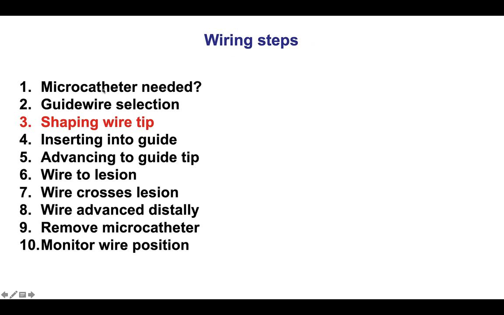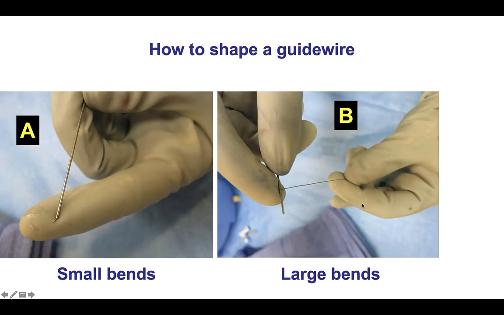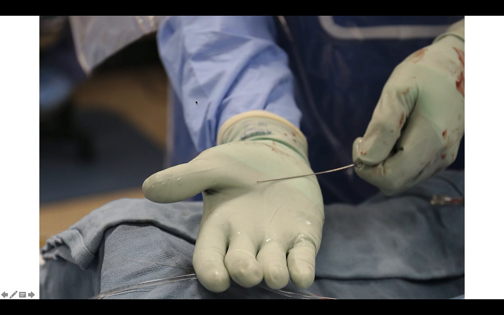We've selected the microcatheter and the guide wire; the next step is to shape the wire tip. The tip shape depends on the task the wire needs to perform. For example, if the goal is to get into a septal branch, a large bend is done distally. If it is to cross a septal or a CTO, a very small 1 mm 30-degree bend is used. For most bends, it is best to form them by advancing the guide wire through the introducer and then bending it at the very tip — this provides much more control than rubbing the wire with the side of the introducer, which creates much larger bends. Very small bends can also be inserted using the introducer needle, such as for CTO bends.